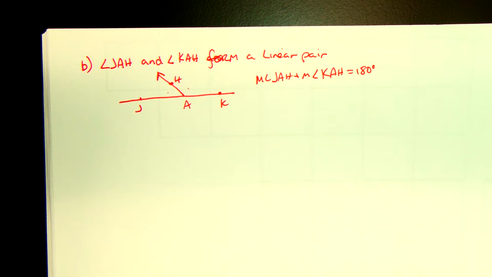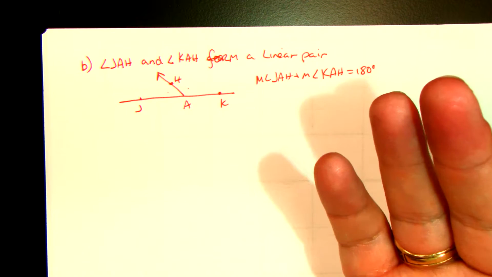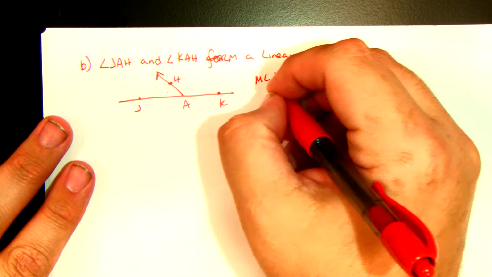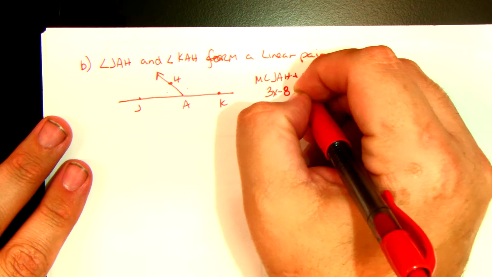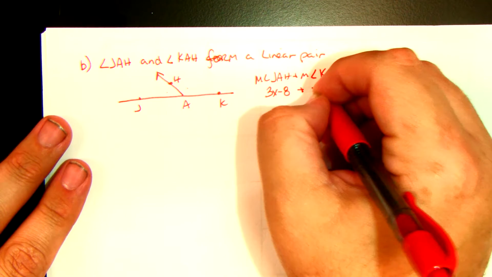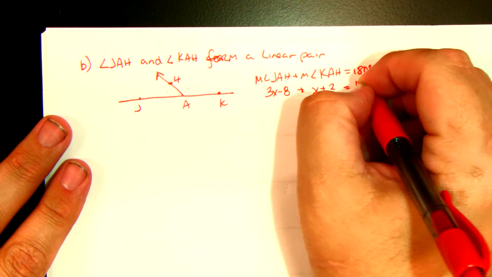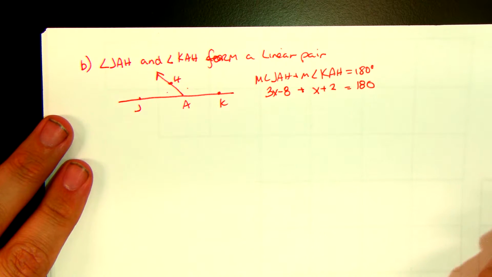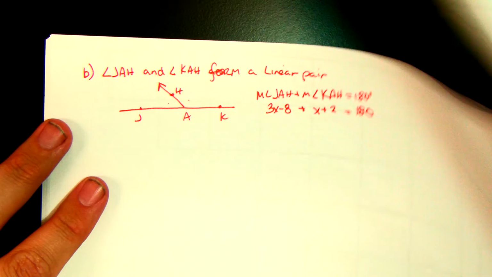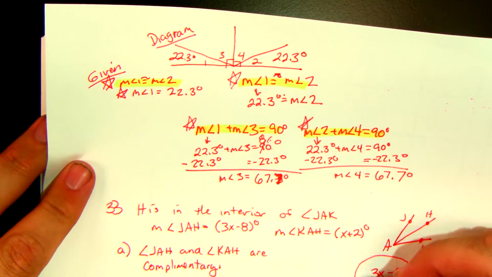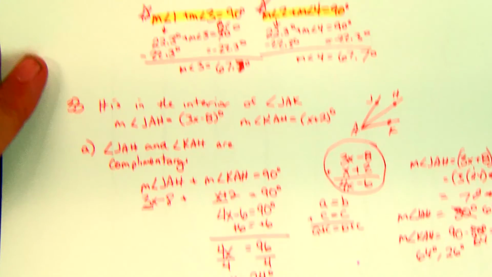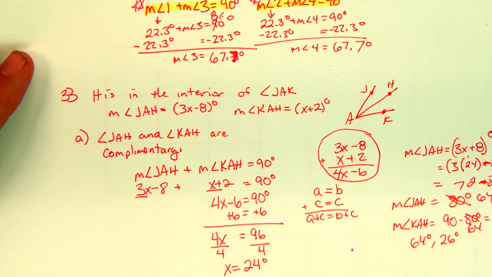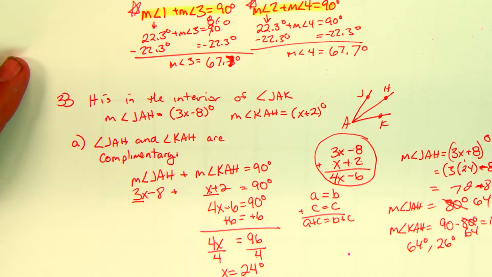Supplementary angles equal 180 degrees. Now, let's go ahead and put in the values. We have 3x minus 8 plus x plus 2 is equal to 180 degrees. Now, the nice thing is, since we already did this work, isn't this what we already did right there? We already added those two things together. So why do it twice when you already did it once? We already know what that answer is, don't we? It's 4x minus 6. So let's go in here, and this becomes 4x minus 6.